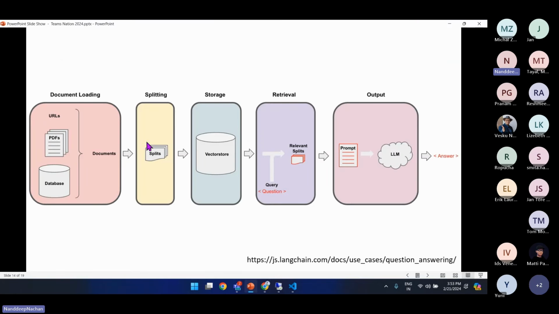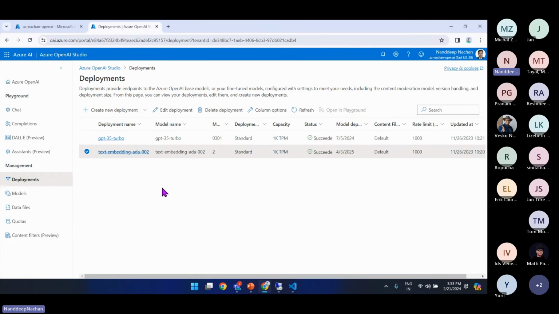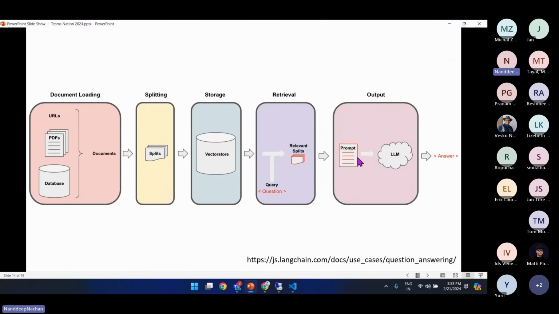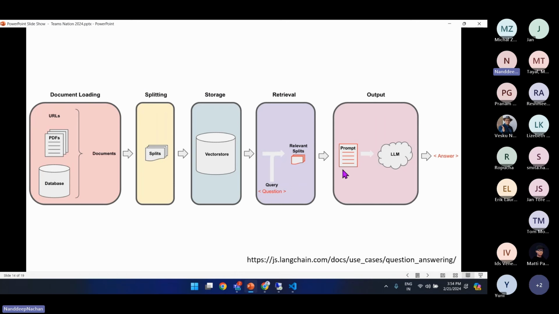The splits and the vectorization are done by the ADA model, which is very well known for embeddings. Once we get the relevant splits, where the information is split into multiple chunks, we want to generate new content out of it. For that purpose, we use the LLM, which is GPT 3.5, or you can even use GPT 4 if you are interested in generating images or stronger content. Then we simply return this information to our users. So this is the general flow of how this happens.